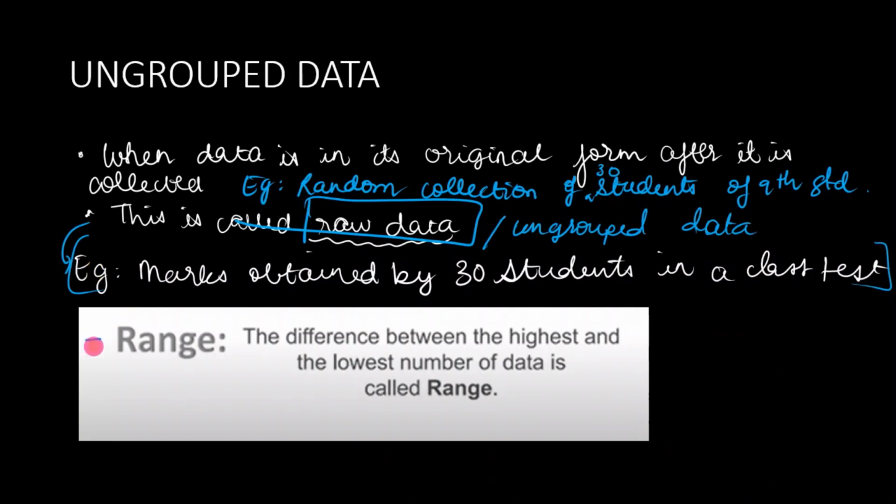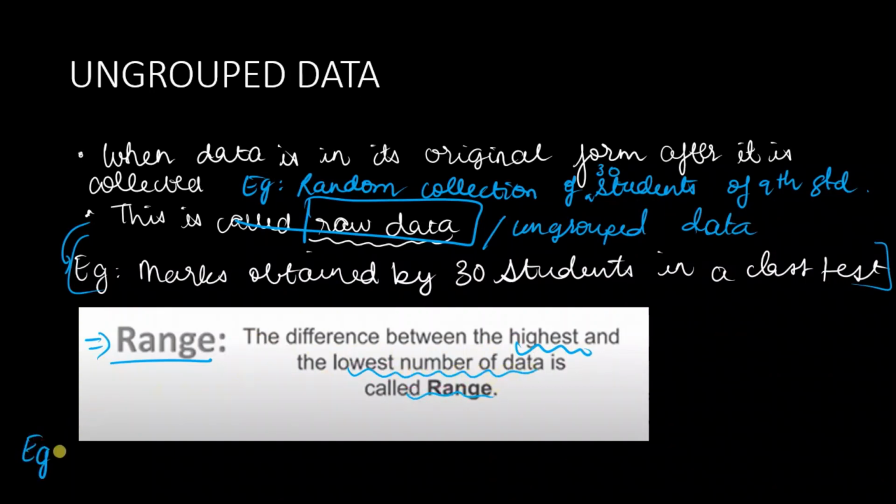Now another very important concept is range. What is a range? Sometimes in exams you can get a question, calculate the range of this particular data. So how will you do this? Let me teach you what is a range using an example. The definition is: the difference between the highest and lowest number of data is called the range.